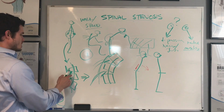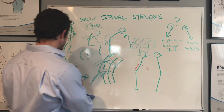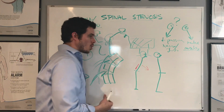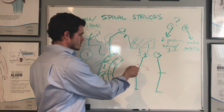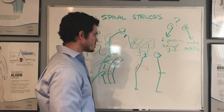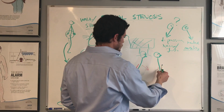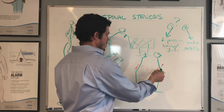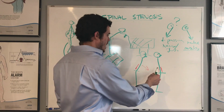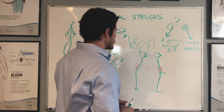It should be creating less space for your nerves to travel by bending backwards, right? If your symptoms feel better with spinal stenosis when you're bending backwards or when you're walking very upright versus when you're in this slightly bent forward position, then you do not have spinal stenosis. Probably what has happened is that now you've just relaxed your back muscles. Now your belly muscles are having to work a little harder, right, to keep you from falling backwards, but you've actually reduced the activation of your back muscles, all right?